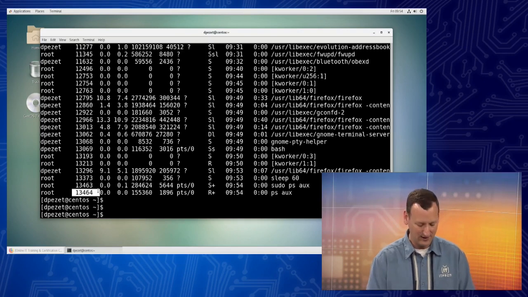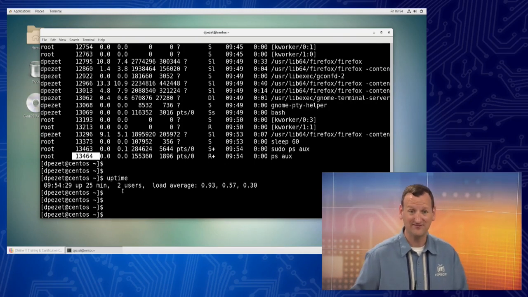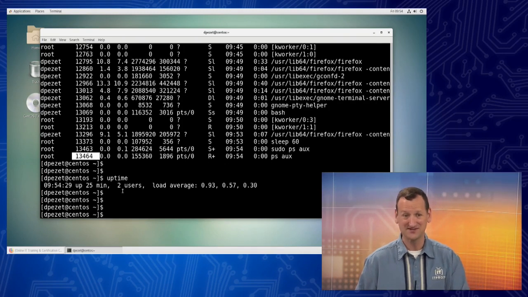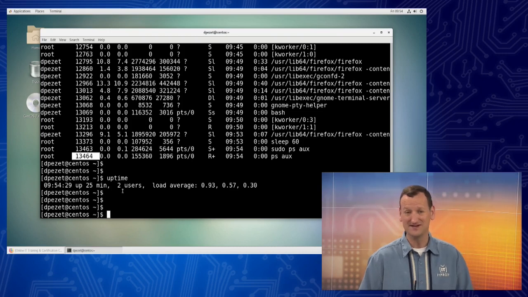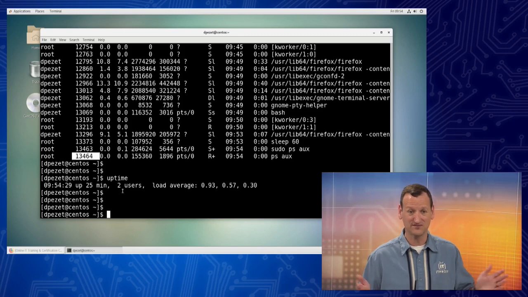13,464. All right. Now, I powered this computer on not too long ago. I have an uptime of 25 minutes. Ooh. And so in 25 minutes, this system, which is under next to no utilization, has spawned over 13,000 processes. It's not uncommon to see this number sky high, right? If your server's been running for months or years, the numbers will be really, really high. It's just keeping track of that and identifying those processes.